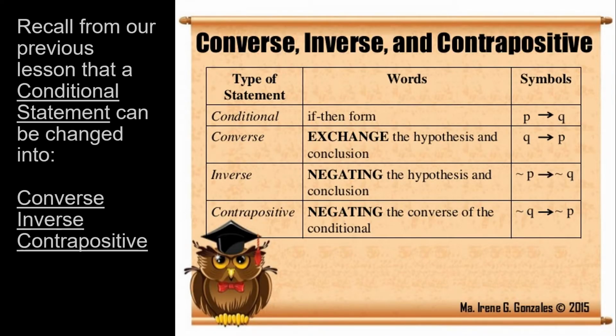Recall from our previous lesson, we learned that conditional statements can be changed into a converse, which is where we exchange the hypothesis and the conclusion, we switch them. We can make it into an inverse, where we take the conditional statement, but we make the hypothesis and the conclusion negative. Or we can make it into a contrapositive statement, which is where we make the converse and then also make it negative. You can see those symbols on this chart are different than what we see in our book. Our book is going to use A and B, but we discussed how in other math classes, sometimes in traditional logic, you'll see other letters being used to represent the same concepts.